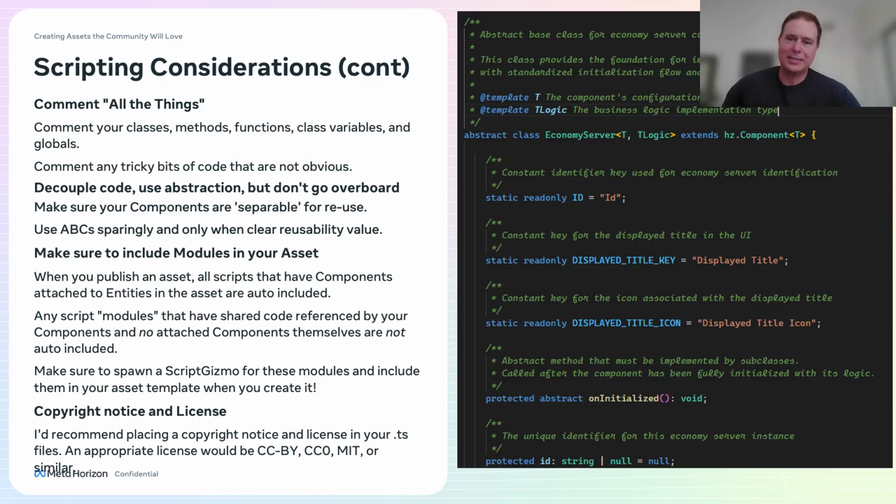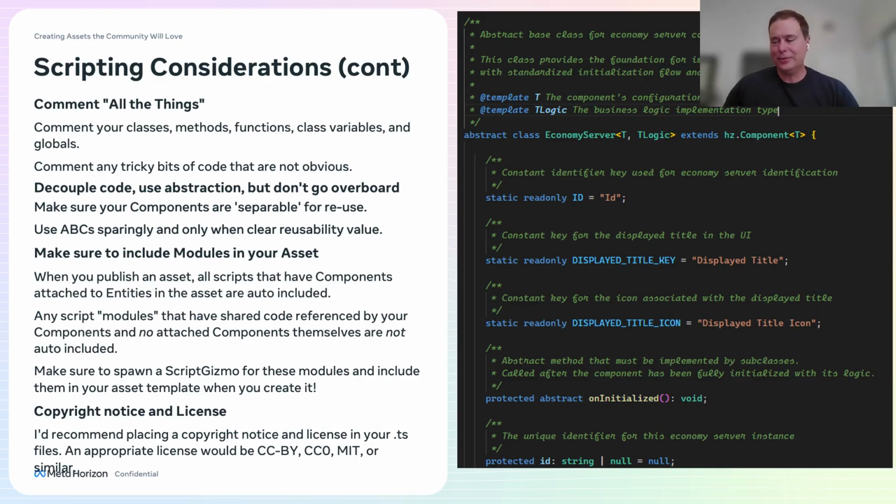So this example code is again from one of the meta assets. This is for their shop. And as you notice, they're commenting this class and they're commenting this variable. I think they have a lot of good commenting here. I don't know if anyone's looked at this code, but this is probably one of those cases where they've gone overboard with the abstraction a little bit, like with these templated abstract base classes that extend component and add these weird logic type plugins.